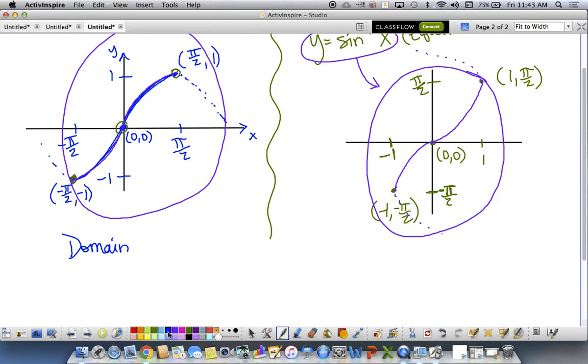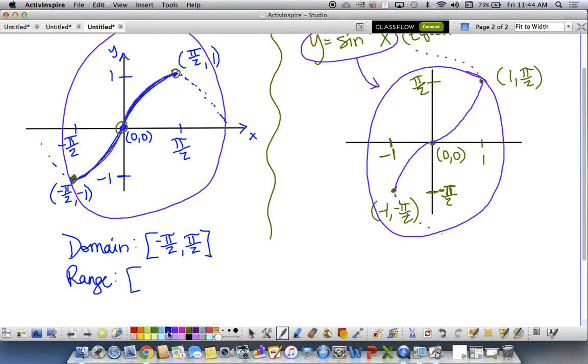And we're going to stick with interval notation just because it's easy. And I gave it to you at the top. I won't always give it to you. I might ask you, what is the restricted domain for sine to have an inverse function? And you're going to tell me it's going to have to go from negative pi over 2 to pi over 2. Okay? What is its range when you have this domain?